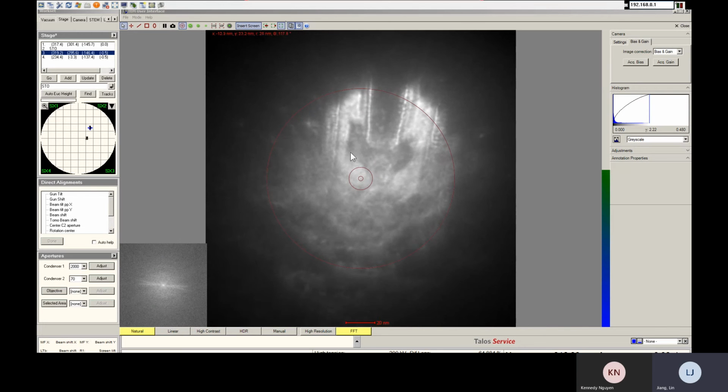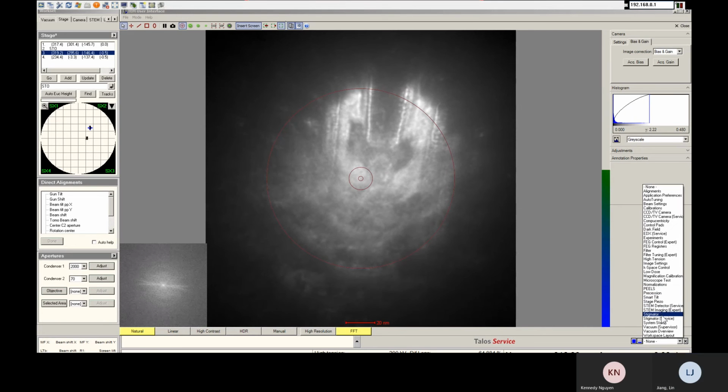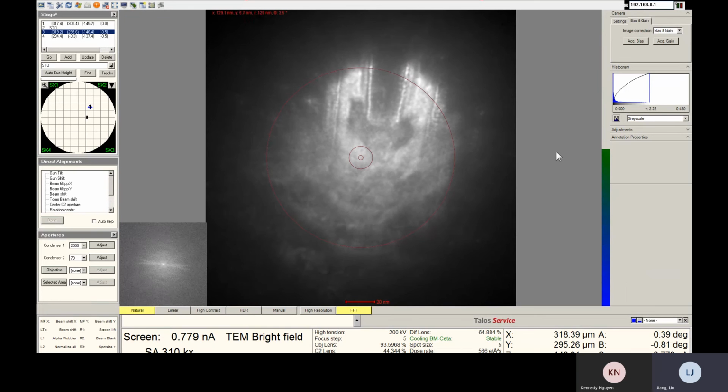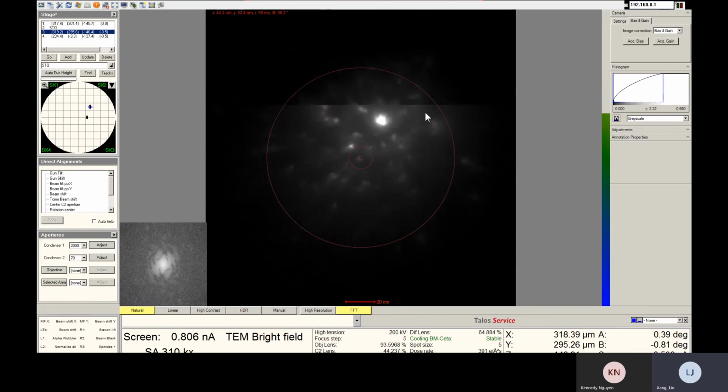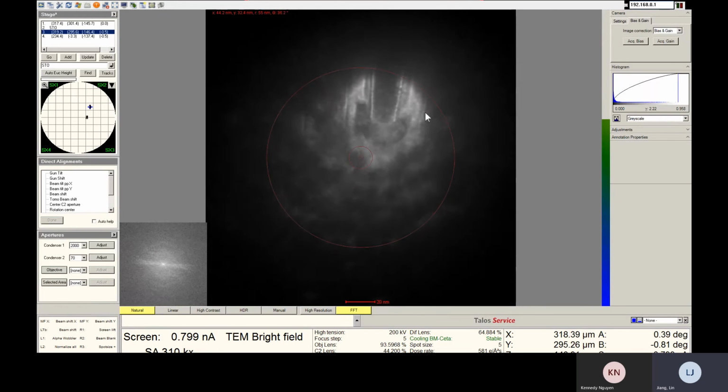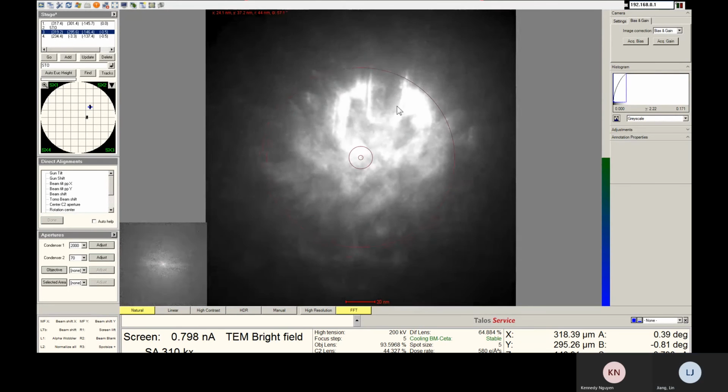So right now you're at the microprobe mode. Right, so you need to just use this condense beam to just select this region.